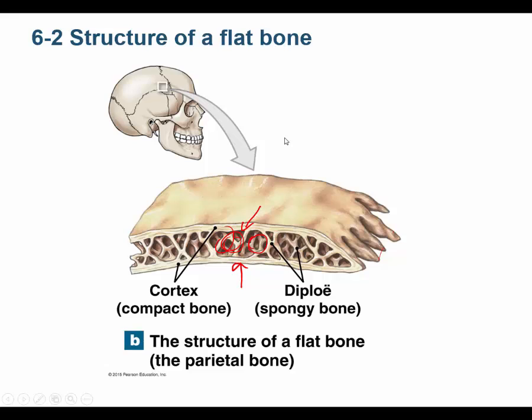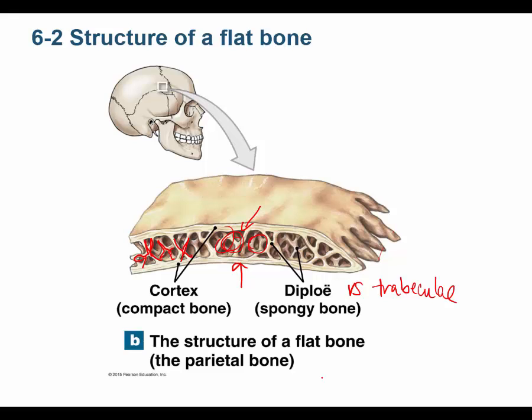And then when you look at flat bone, it also has spicules. You can see these spicules right here. These aren't called trabeculae. They're called diploe. So what's the difference between diploe and trabeculae? Nothing, except for how they were made. So nothing after they're made. They're the same thing. They're spicules of bone, but they are formed a little bit differently.